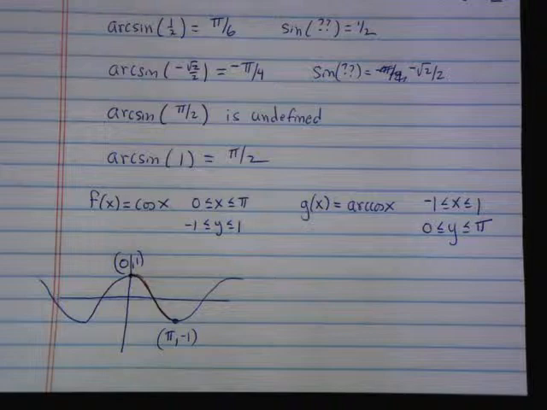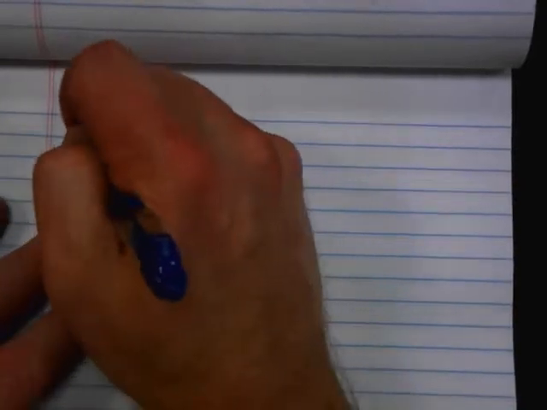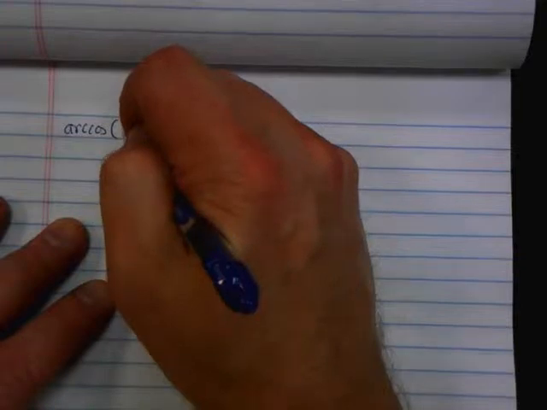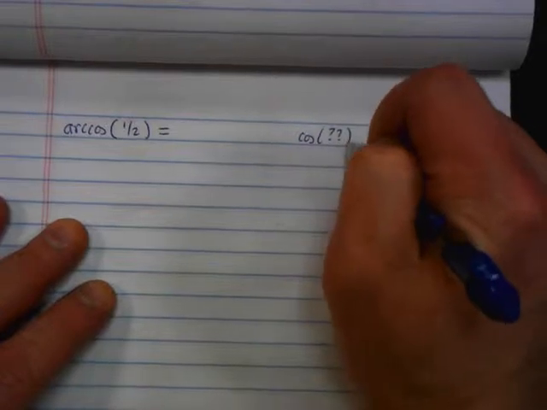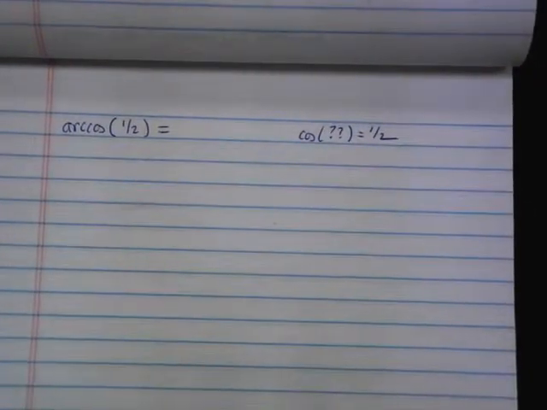So there's the first thing that makes inverse trig functions very difficult. Depending on which function you're talking about, you have different domains and ranges. And that's confusing. You've got to remember which domain and range goes with which of the functions. All right, so how about the arc cosine of 1/2? So what I'm really asking you is, cosine of what gives you an answer of 1/2? You go to that big chart that you've memorized and you look it up, and the answer is pi/3.